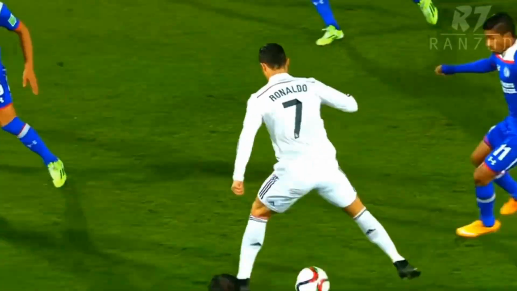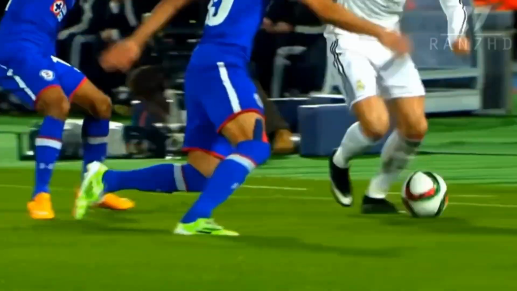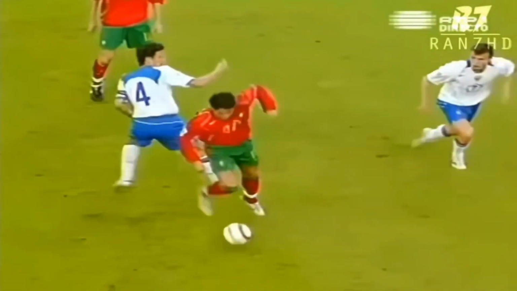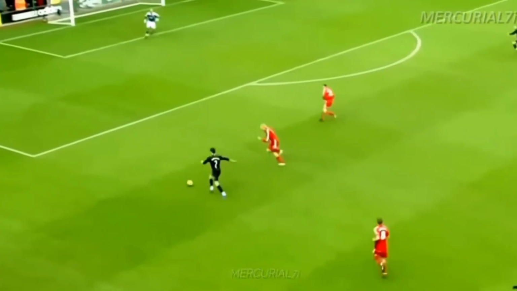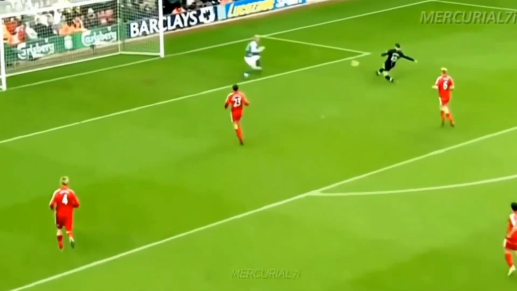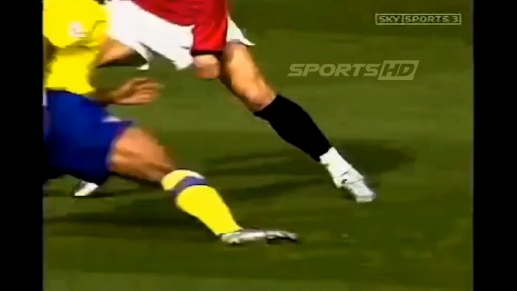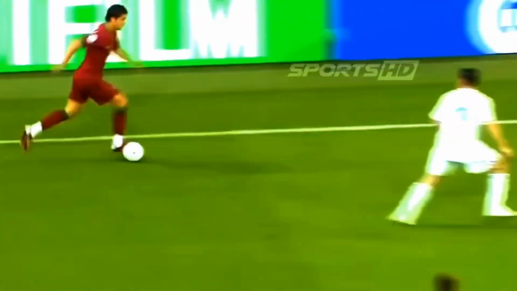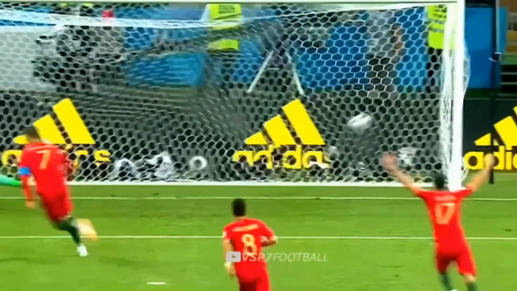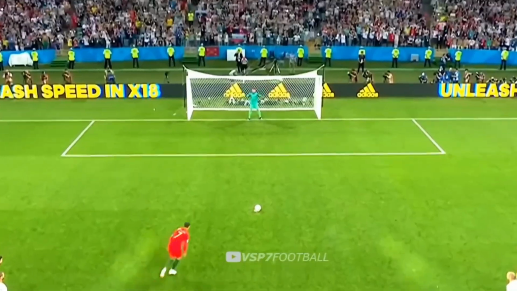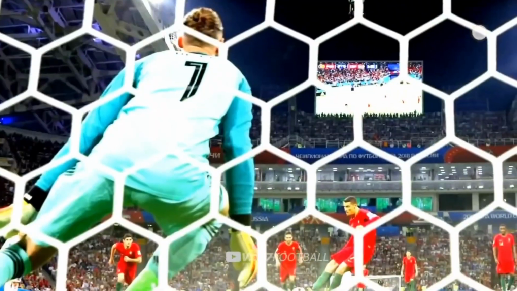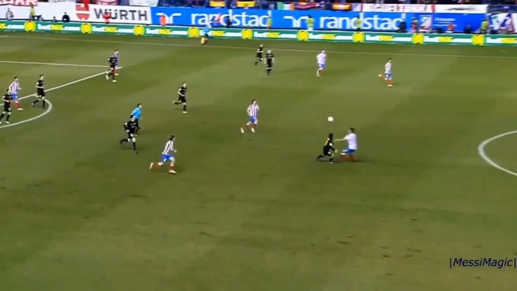First, ball control. You must learn how to keep the ball close and under control. Second, passing. Football is a team game. If you cannot pass properly, your game becomes weak. Third, dribbling helps you to move with the ball and beat defenders. Fourth, shooting. If you want to score goals, you need good shooting technique. Fifth, first touch. Your first touch decides your next move.